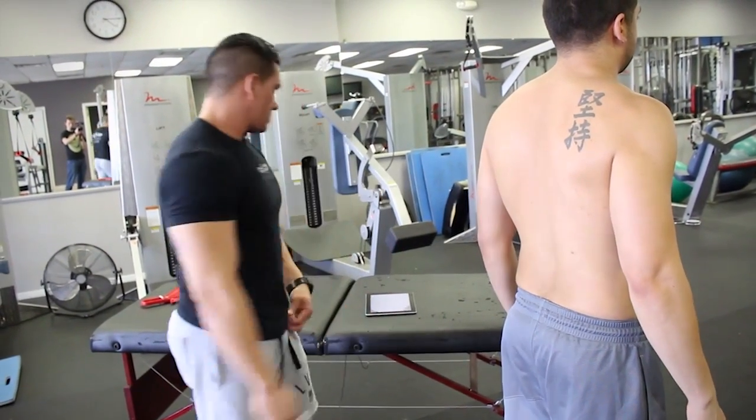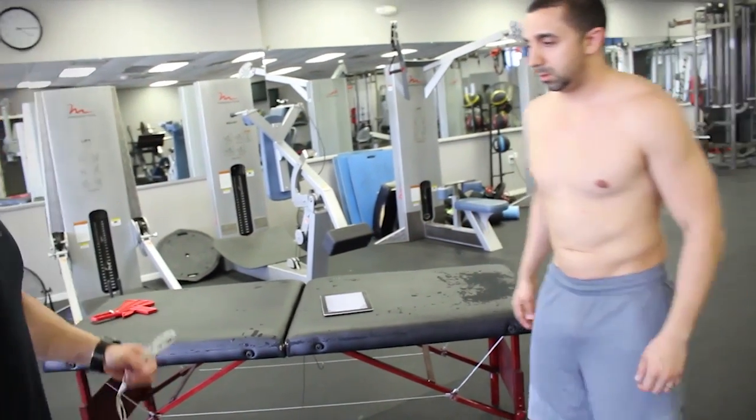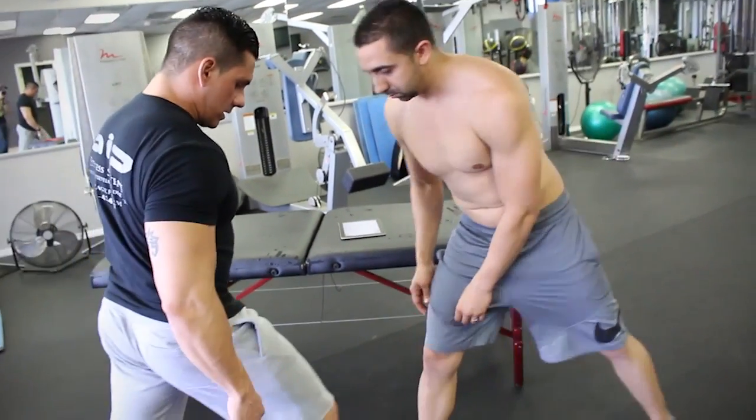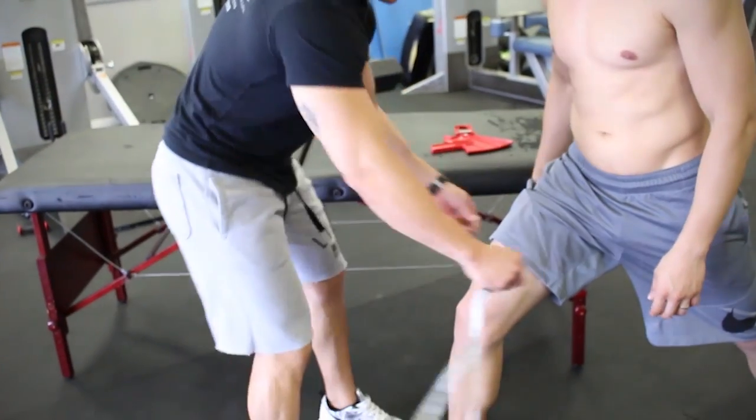All right, for the rest of the measurements, I'm going to have him turn around and face me. So go ahead, turn around and face me, Mike. Take your right leg, put it forward, lean in. Don't let your knees pass your toe, okay? Go ahead and lift this up for me just a little bit.